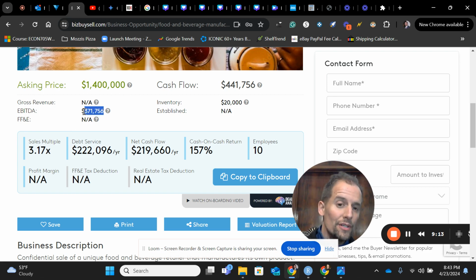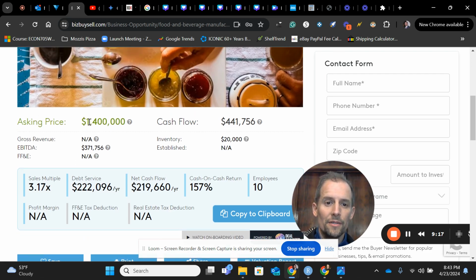Is it 2-year contracts? Is it some magic voodoo dust that the owner used to get a couple extra contracts right before they sold the company, and then it goes right back down to 200? And now you're underwater, right? Debt service is 222. So you have to be really careful when you have a company that's like supposedly growing, to see why, what's going on here that is growing so much, right?